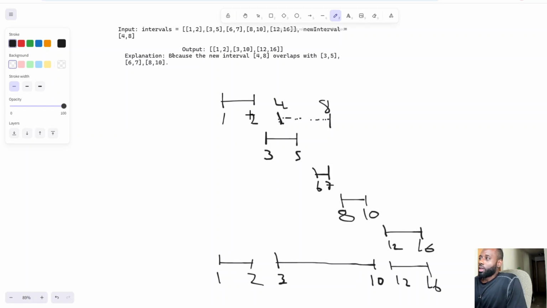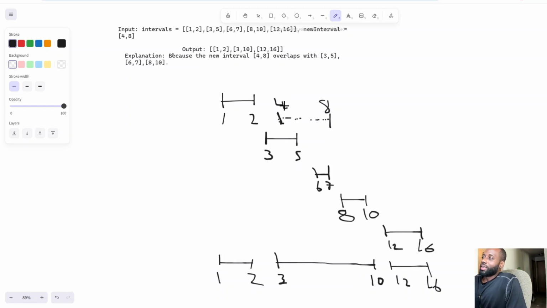Now we have our second case, which is the most important case, where we have some overlaps. Now that we've taken care of all the intervals that ended before the new interval started, what's left are intervals that ended after this new interval started.